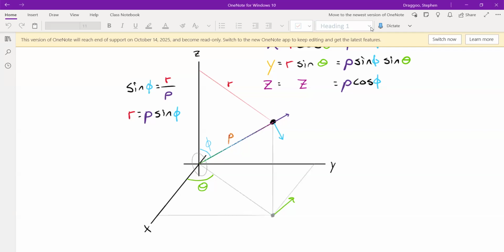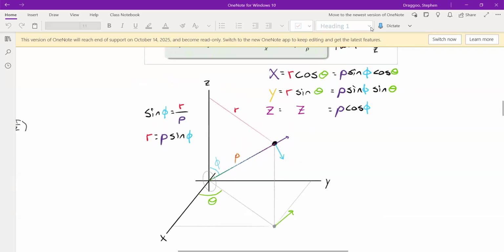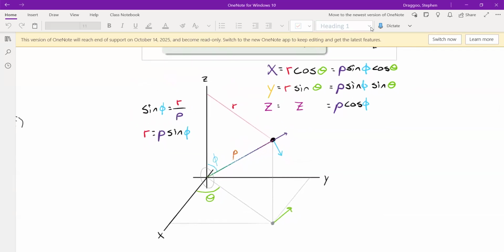What do I want to say about phi? Again, it's measured from the z-axis, where 0 degrees is going to be straight up. Meaning if I want to be in the xy plane, that'll be an angle of pi over 2 radians, or 90 degrees. If I go from straight up to flat, that's at 90 degrees, all the way to a maximum value of pi radians, 180 degrees, which points straight down. So what else would we be saying about these points?